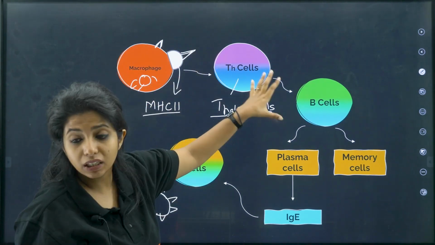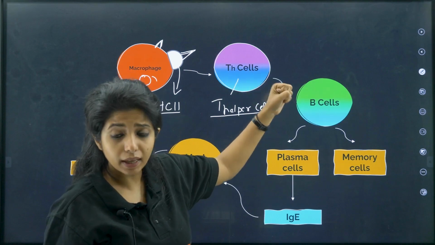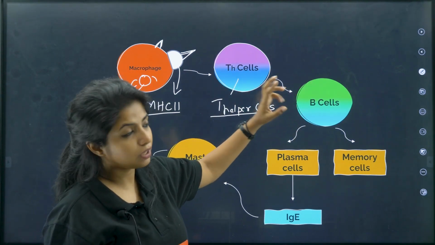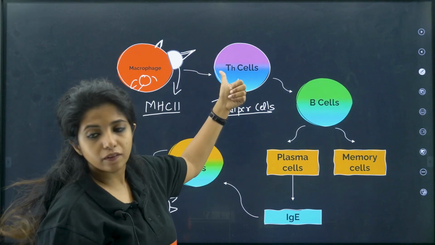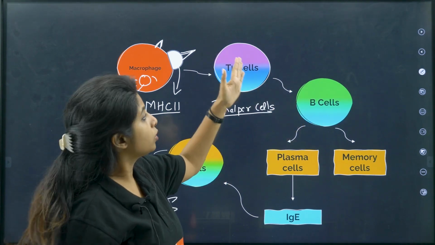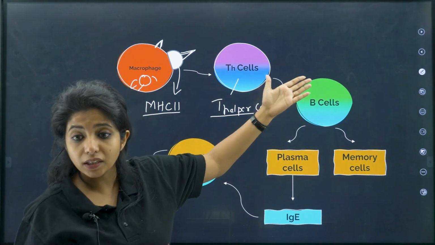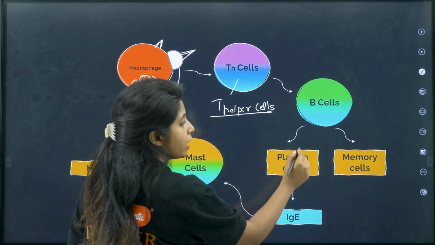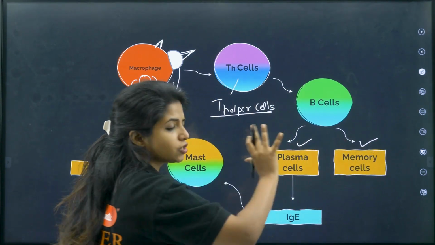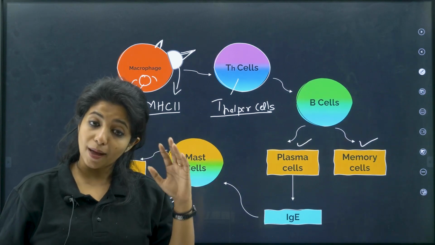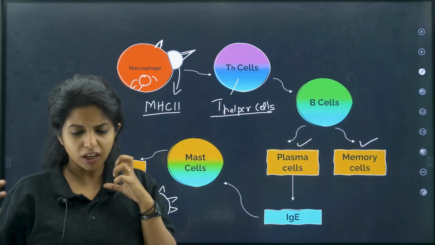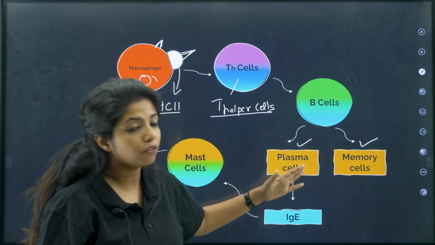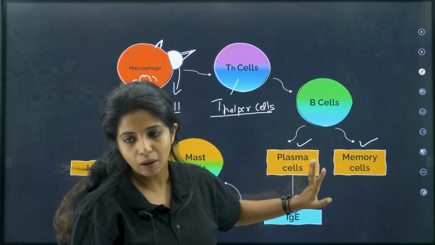At this point of time, TH cells basically make B cells activated. Okay, B cells are a different type of cells. We have two types of lymphocytes: one is T lymphocyte, another one is B lymphocyte. So now the T lymphocytes say, hey, B cells become active, and when B cells become active, they release two types of cells again. One is plasma and the other one is memory cells. Memory cells are just there. They'll remember that something like this happened. The next time the body encounters something like that, it won't wait for the whole reaction to happen. Rather, it will release antibodies with the help of memory B cells.